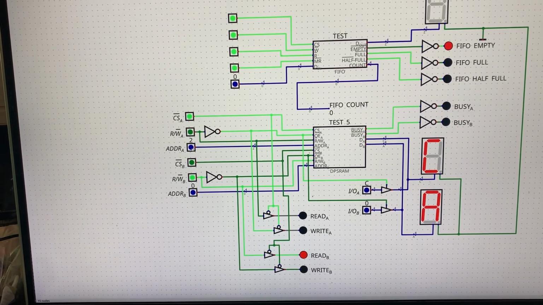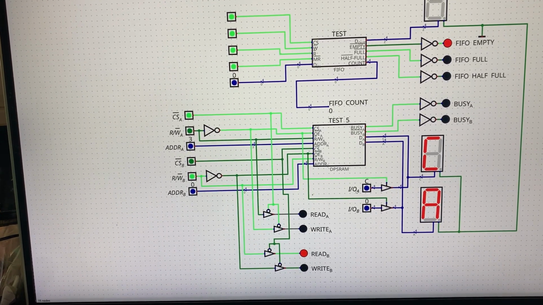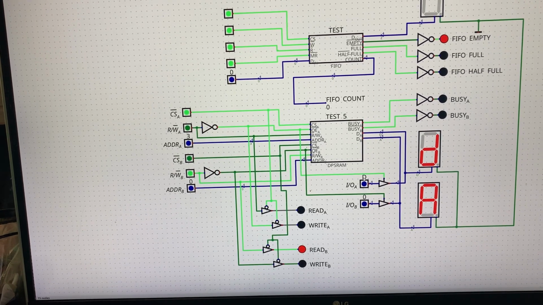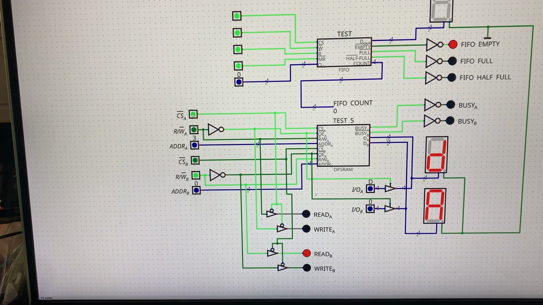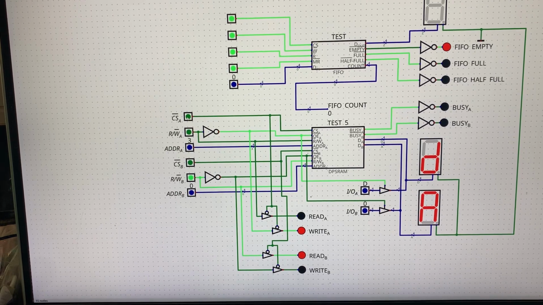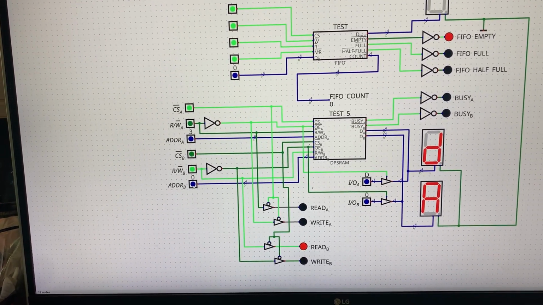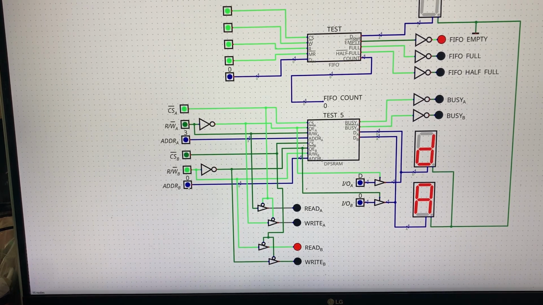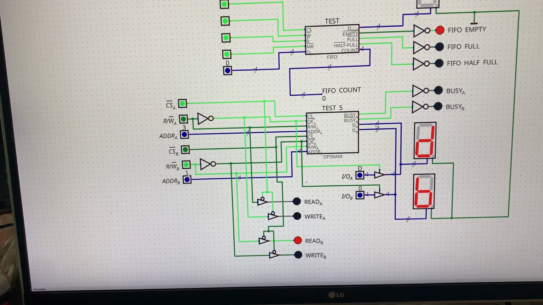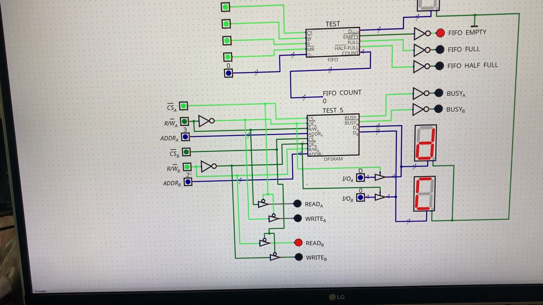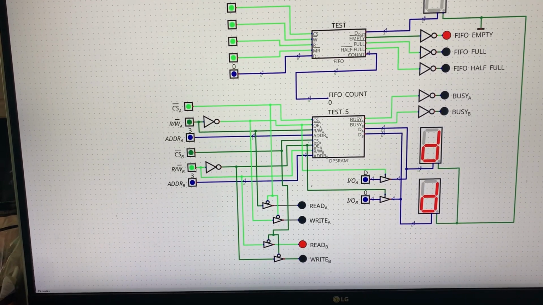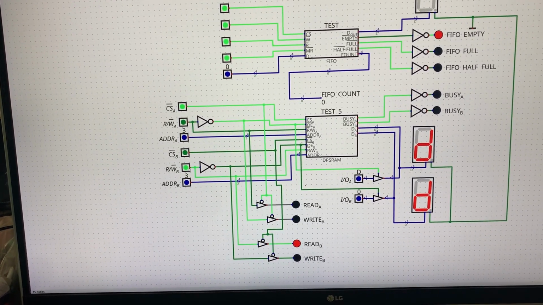I increment address to 3, and I'm going to write the data D. I perform the write. Done. Now for the read, you see, we are reading already at address 0. At address 1 we have B. At address 2 we have C, and at address 3 we have D.